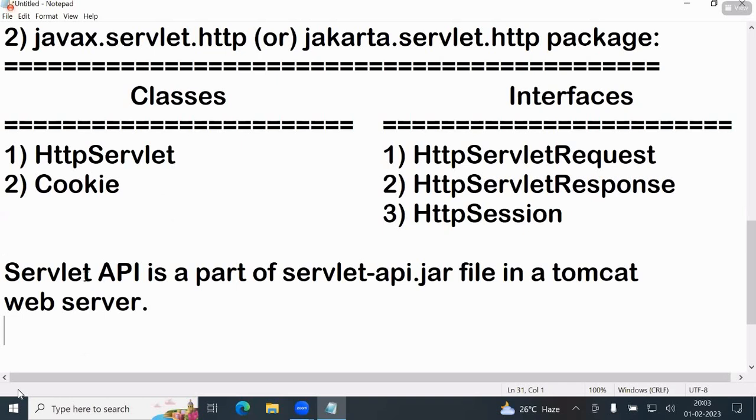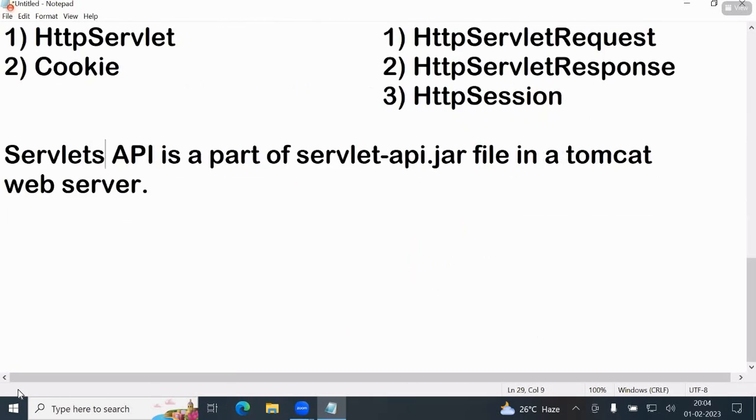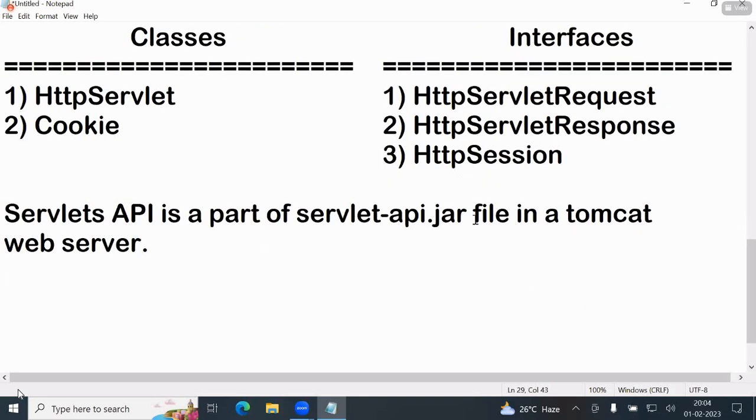Servlet API is a part of the servlet-api.jar file in a Tomcat web server. So first of all, we have to download the Tomcat web server, install it, and set the classpath. Then only we can see this data. And even in Eclipse, we have to configure it.